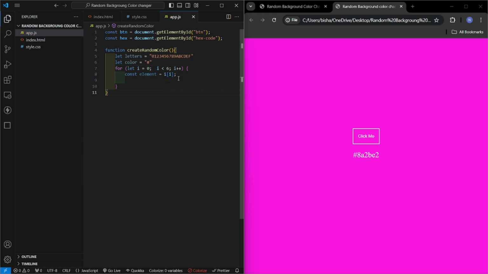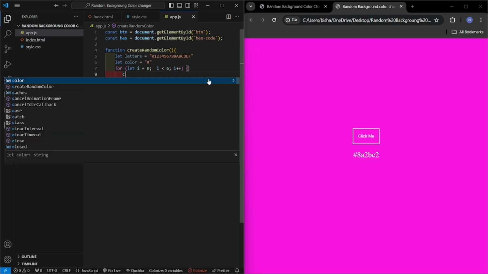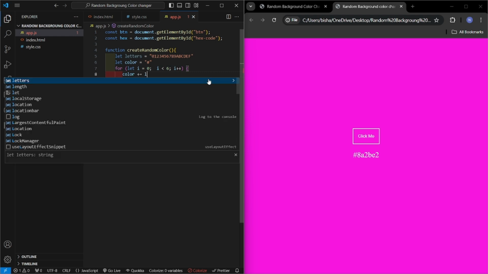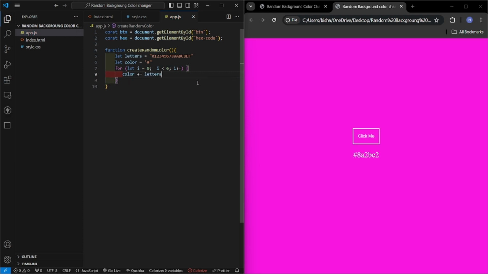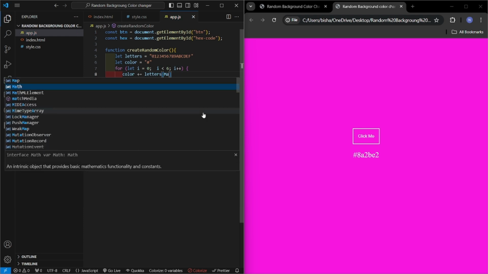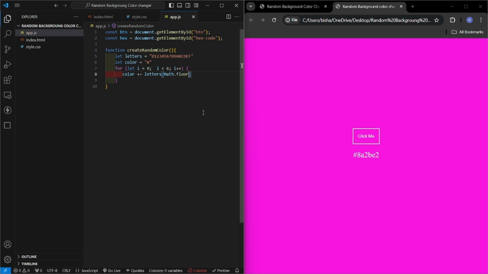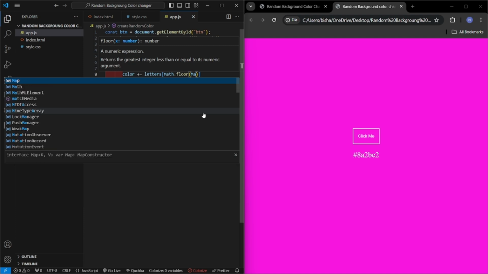So now let's add here color plus-equals letters. We'll be creating a random number between 1 to 16 here, and for that we'll use Math.floor, and again Math.random.